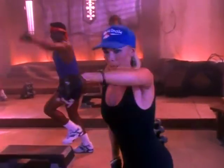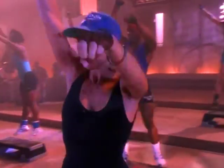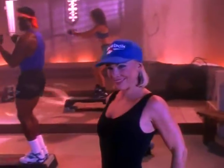During each of the cycles, Valerie, who will be working out to my left, is performing the lower intensity modification, which you can follow if you feel that you're overexerting.